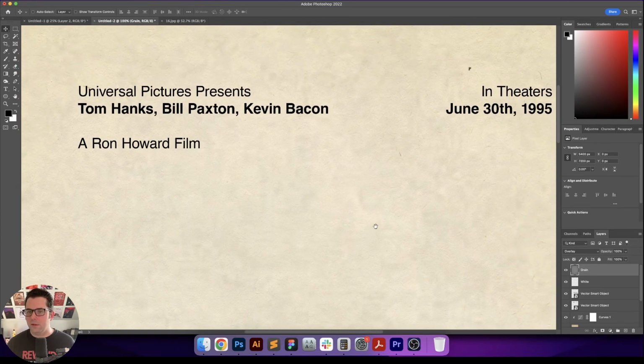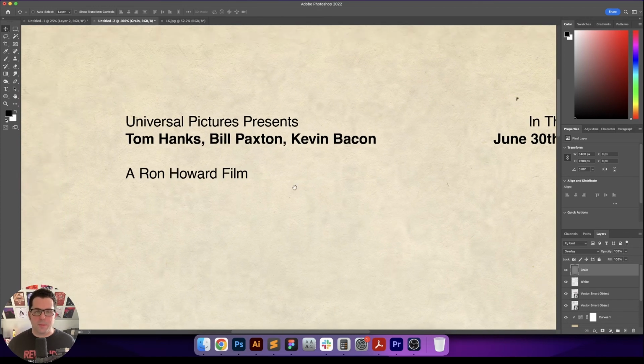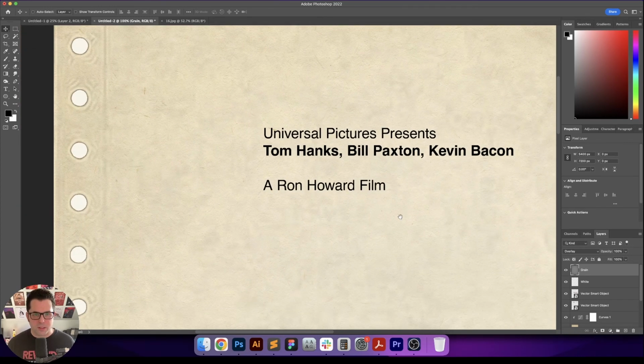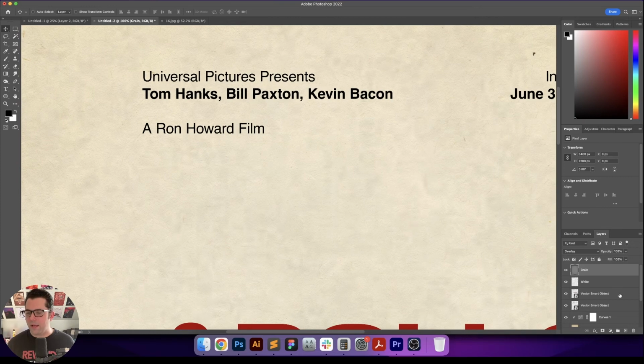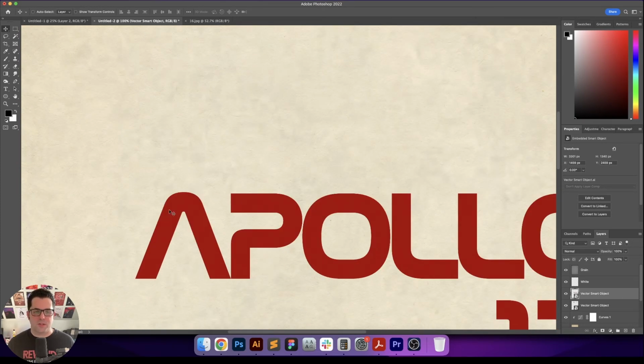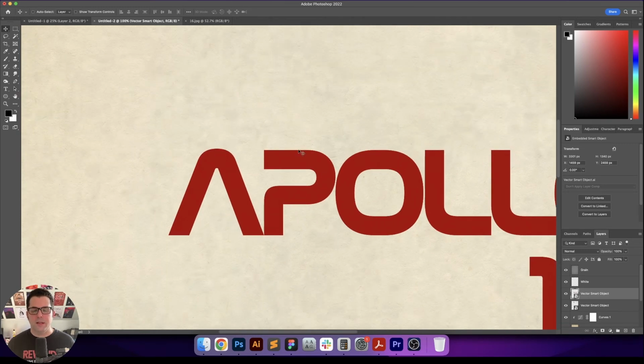And now we're good with the paper, we're good with the background, everything is looking good. So now all we have to do is blend the ink into the paper itself, because this is super crisp and super sharp, and it looks like it's just text laying on top of the paper. Oops, I just dropped something on the floor. So what we're going to do is blend the text into the paper, and it's very simple.